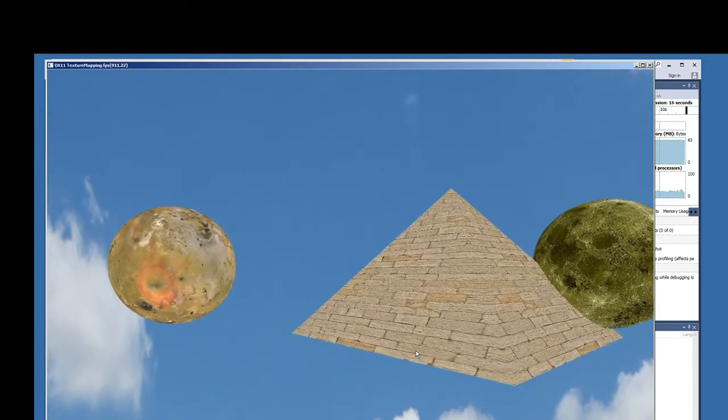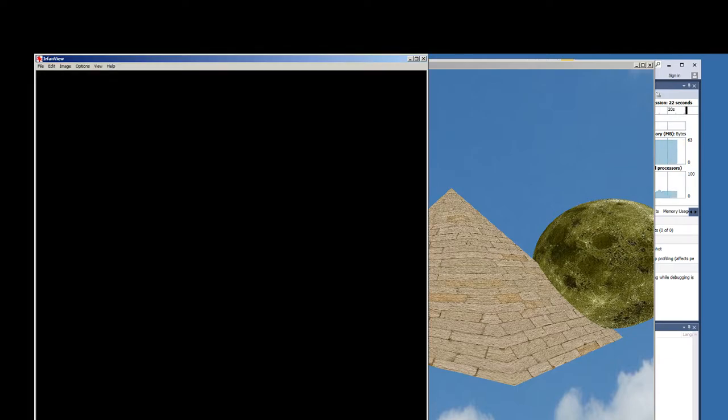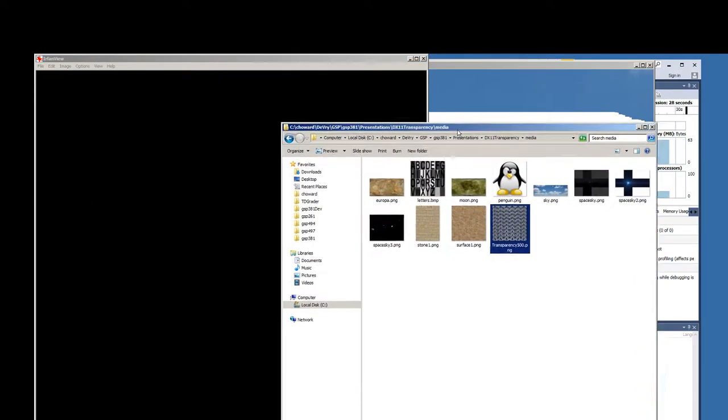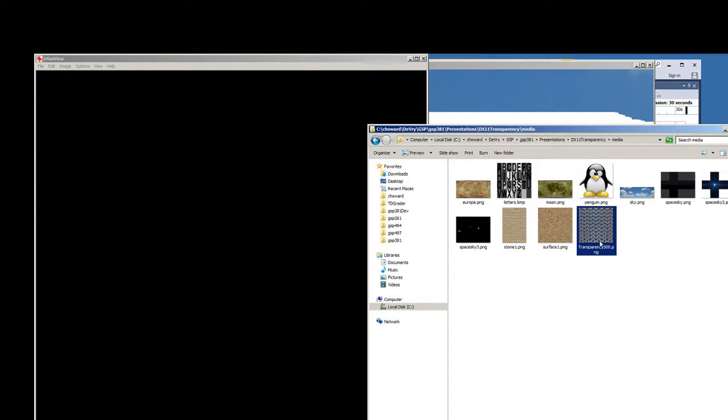If we wanted to add texture, if we wanted to add transparency, one way of doing that is to add a transparent texture map. And this particular texture map is like a chainmail type thing, but the spaces in between are transparent. It may not be easy to tell in this view, but they're transparent.